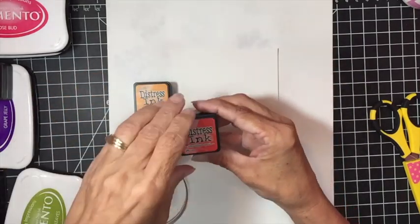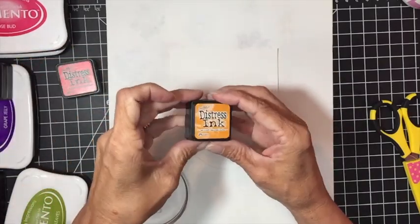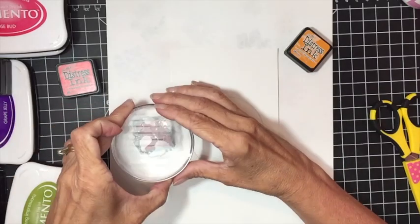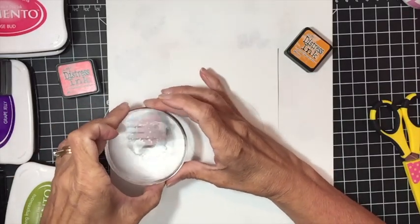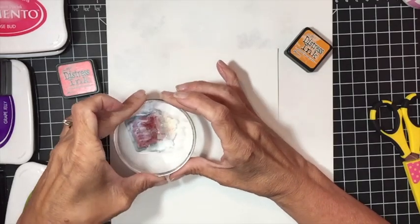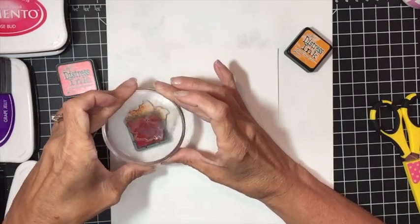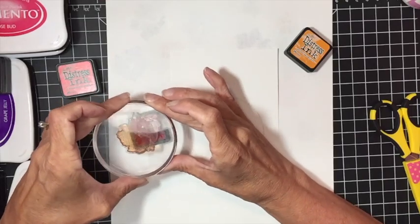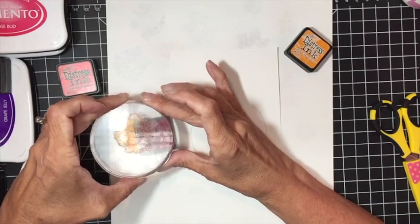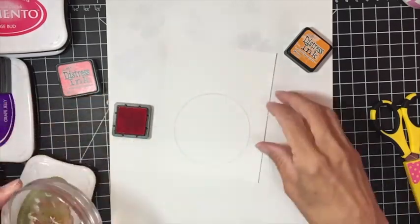So you want to start off with the lightest color, and you want to ink that up with your stamp. And I know the block is pretty small compared to the stamp. Just make sure that it's inked up very well. The whole flower is inked up.